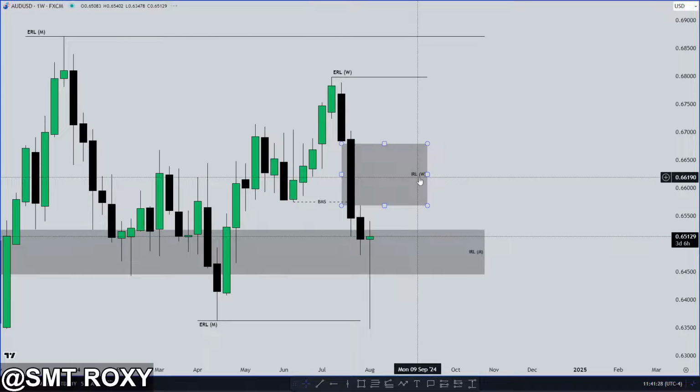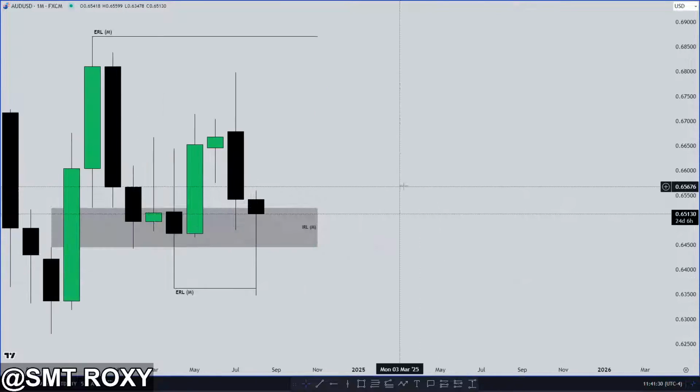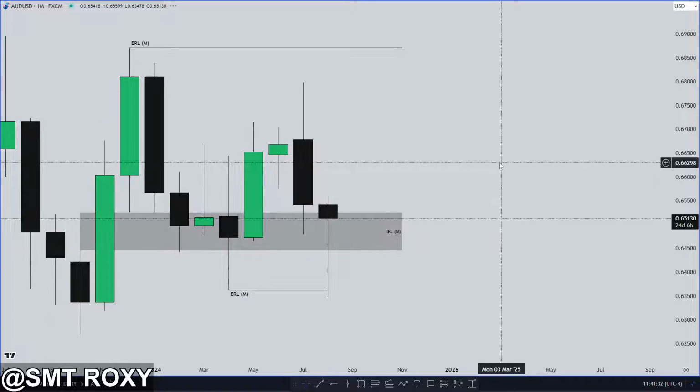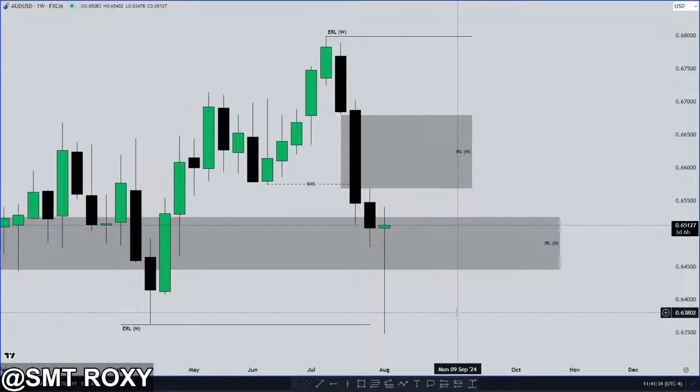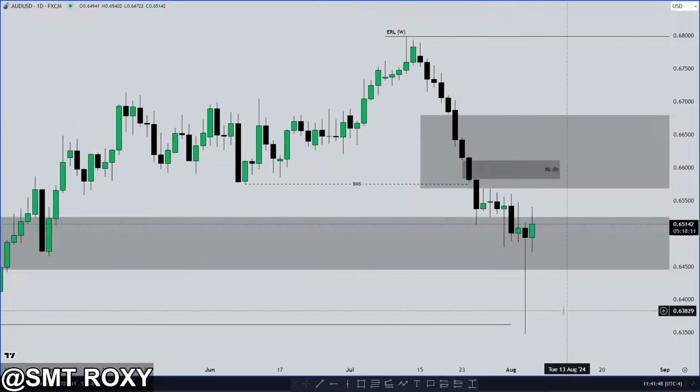On AUDUSD, on the monthly here, we have a monthly fair value gap just bouncing back and forth. On the weekly, we do have a weekly sell side imbalance with a breaker market structure. So again, I'm not really going to be trading this one because the dollar should be super bearish, or like it's just bearish to me, and AUDUSD is looking really weak. So I'm not really going to be trading this one in general. So that's kind of why I'm more sidelines on this one.